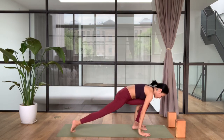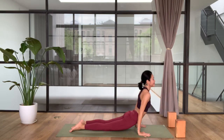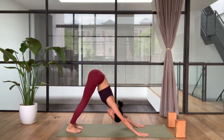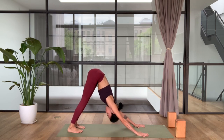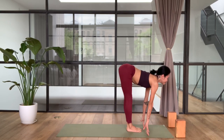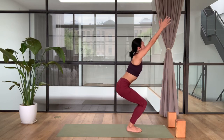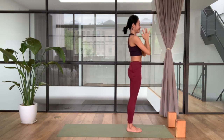Hands down. Vinyasa. Step back. Exhale, Chaturanga. Inhale, upward dog. And downward facing dog. Look forward, step or jump. Halfway up, lengthen the spine. Fold as you exhale. Inhale to a chair pose. Bottom ribs in. And exhale, stand up, hands in prayer.